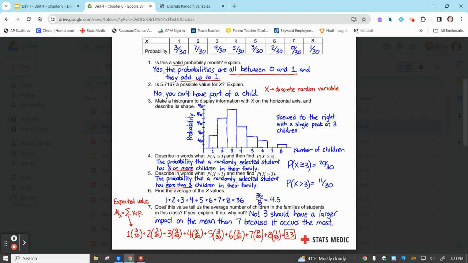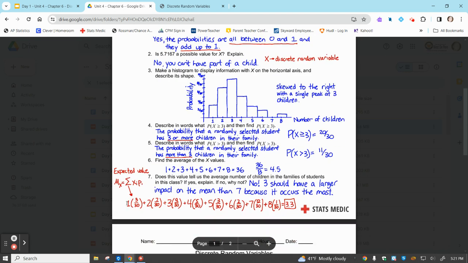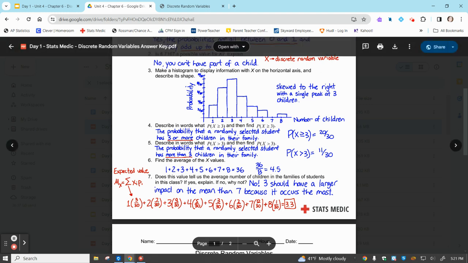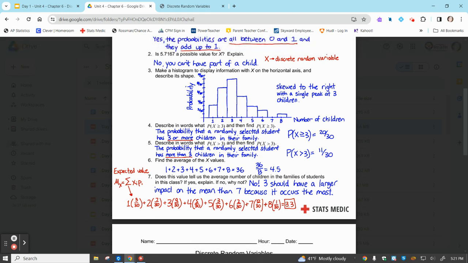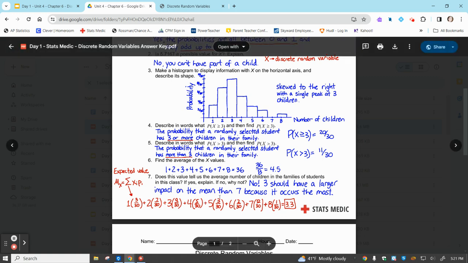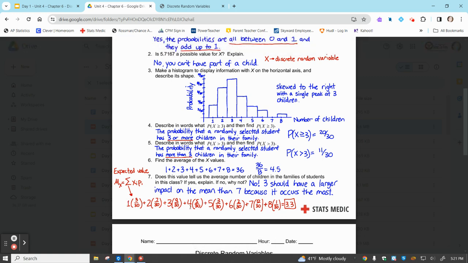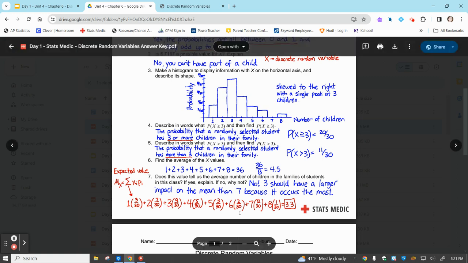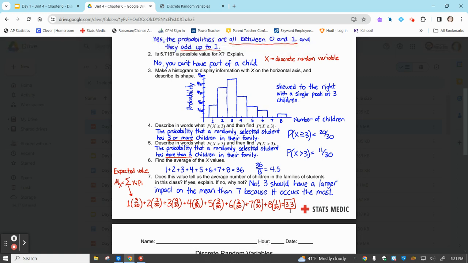So we need to instead do what's called the expected value, the mean of x, the summation of all the x values times their probabilities. Written out, you can see how long that takes to do by hand. Obviously the Statplet computed that for us very quickly. The average, 3.3. So how do we do that on our calculator, you ask, without having to manually add all that up and write it all out and add it by hand?